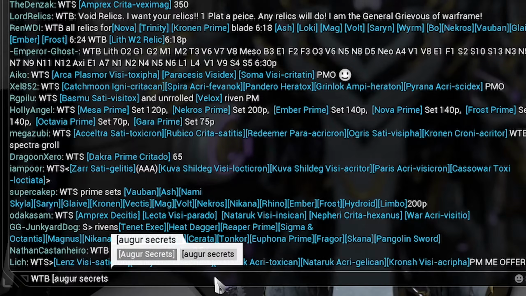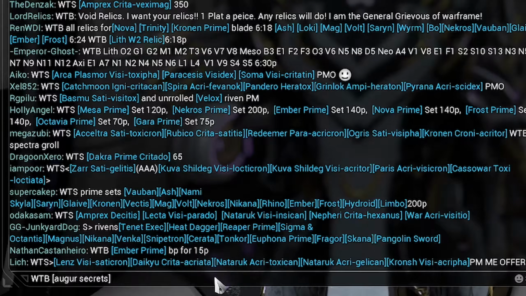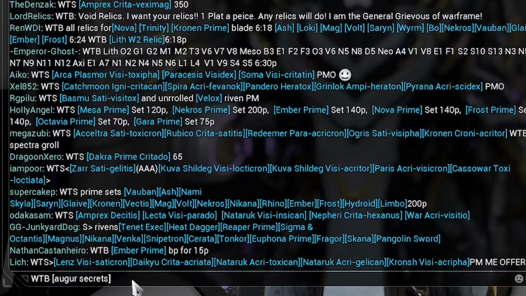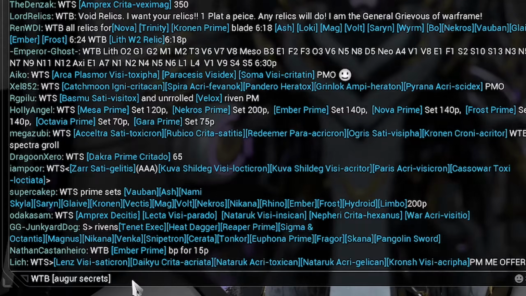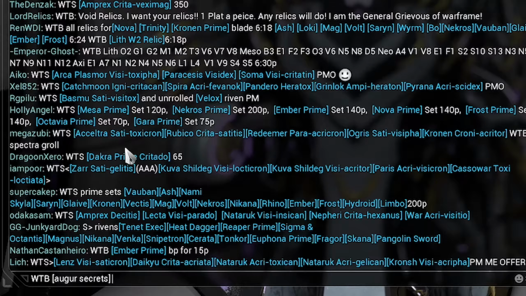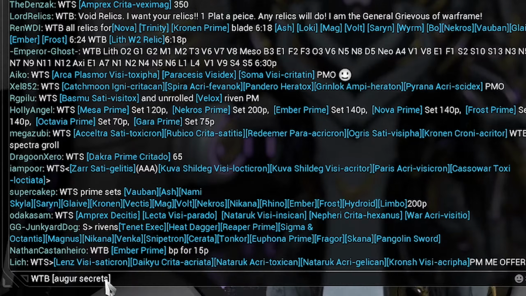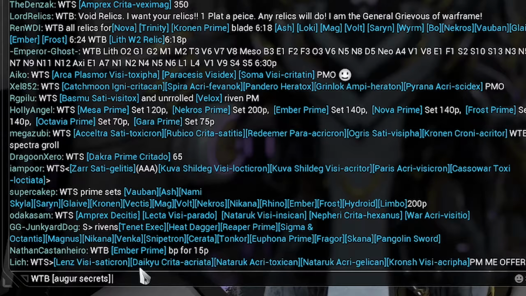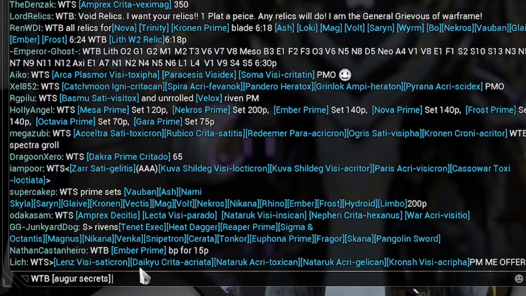So you got Augur Secrets. Boom, you got Augur Secrets right here. Now from here you can either leave it like it is, say want to buy Augur Secrets, or you can also type in how much you're trying to buy it for. I'm going to leave a link in the description to a website you can check out. It has a list of every single mod price and item price in the game, because they vary a lot. From the top of my head, I know that Augur Secrets sells for around 10 to 15 plat. So I'm going to leave it blank as is.